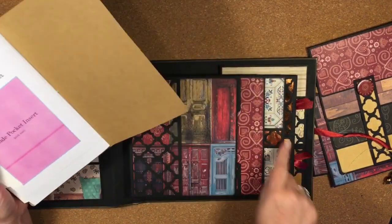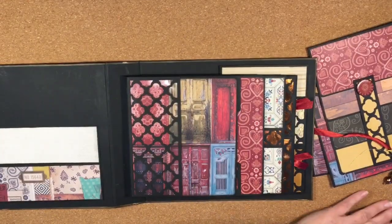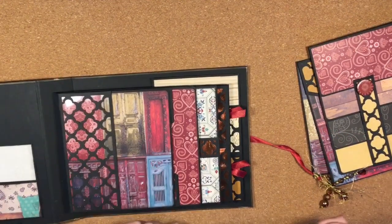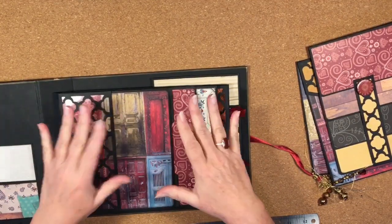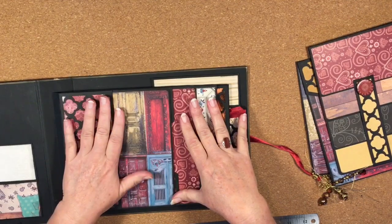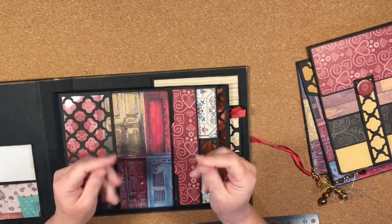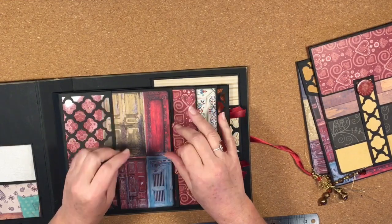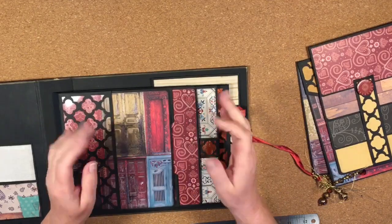It won't fit in the landscape, but to make an insert to fit in one of these pages in the landscape. So the reason I didn't include it is because if I started including every single insert to go in here, the files would be massive. There'd be so many of them. So I've just included one. I think that on the whole you would generally make more portrait albums than landscape albums, so I included the insert for the portrait.